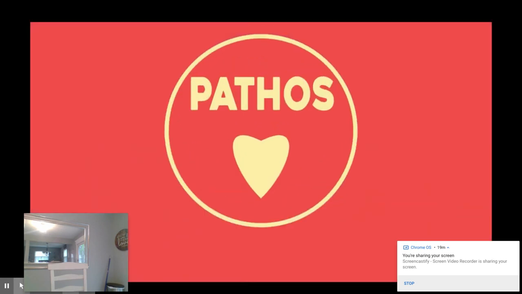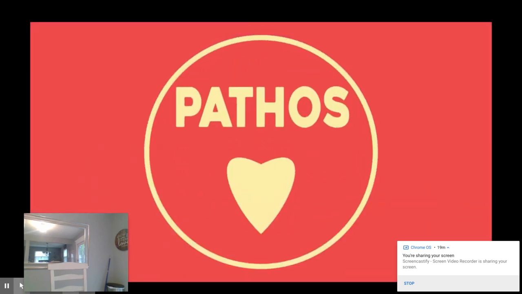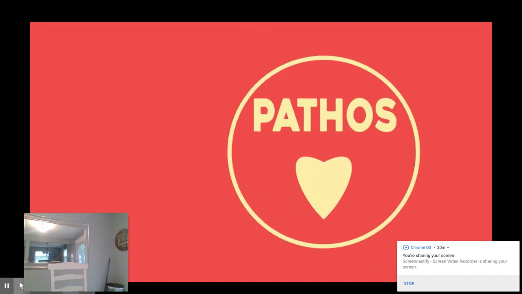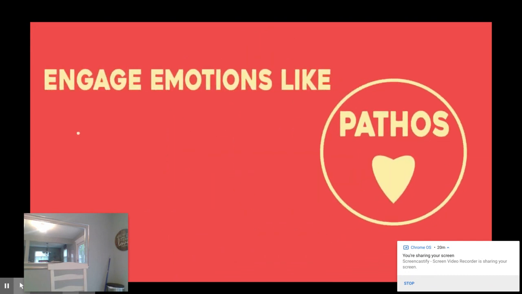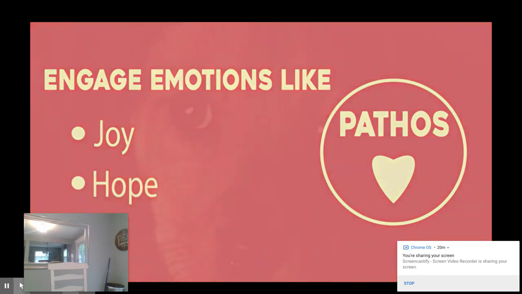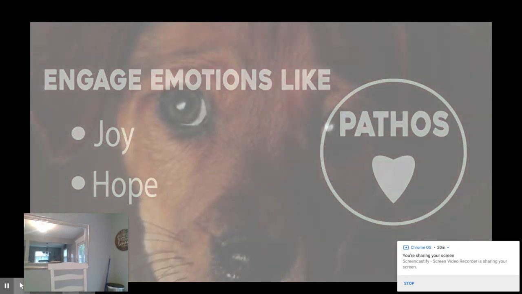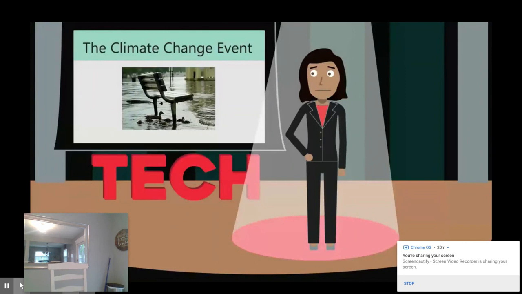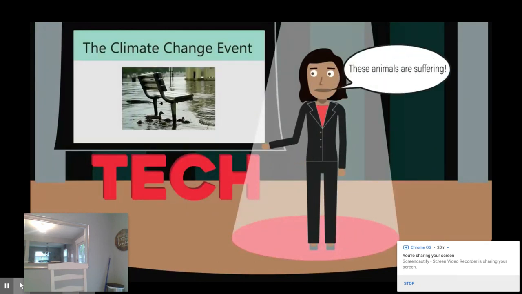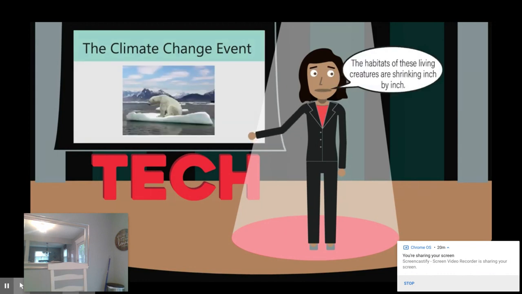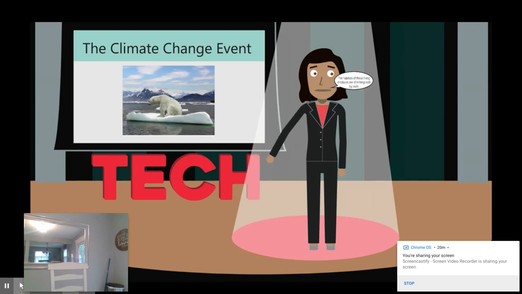Next, we'll address pathos, the appeal to emotion. Many popular movies, books, and songs appeal to emotion. These appeals often engage positive emotions like joy or hope, but other times, pathos can engage negative emotions as well. However, in academic writing, a simple tug on the heartstrings won't suffice. To use pathos effectively, incorporate vivid imagery and intentionally emotional and impactful adjectives and verbs.